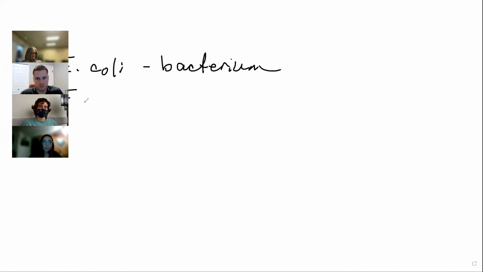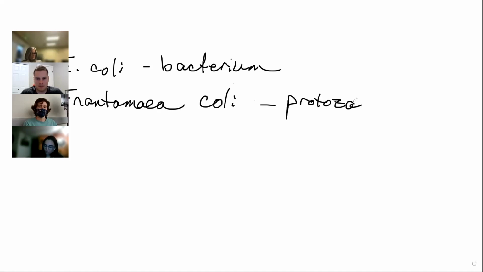There's also another one, Entamoeba coli, and I think I'm spelling that wrong. Excuse my spelling. Okay, that one I just happen to know is a protozoan. It's an amoeba. So with that one, amoeba is in the name, and sometimes you can tell if it happens to be in the name. But most of the time it's not in the name. And I haven't done the dynamic study recently. I think they expected you to look it up in the book.